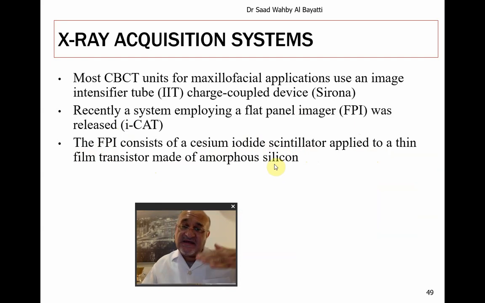So the base of the imaging unit is amorphous silicon, on which the cesium iodide scintillator is spread. The older system uses a charge-coupled device which captures the image. Regardless, both systems do capture X-rays.